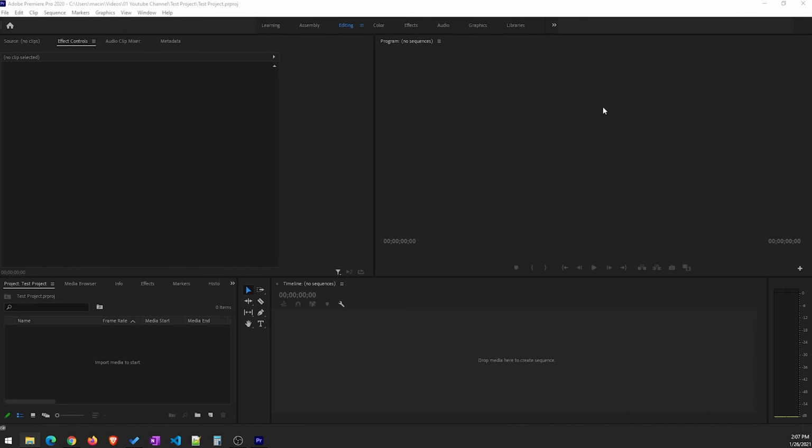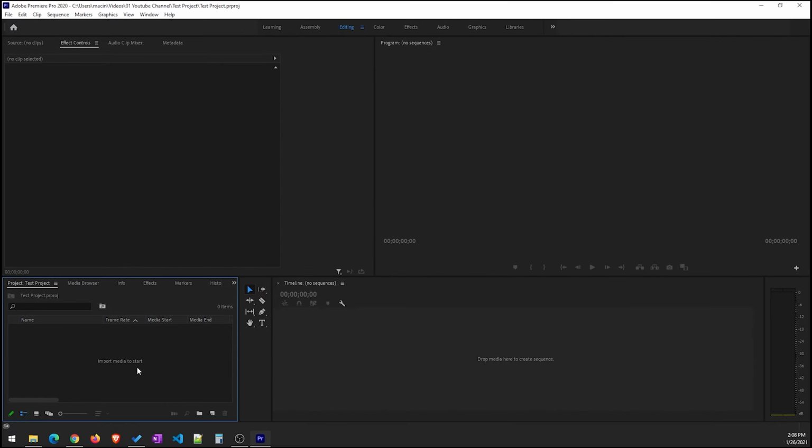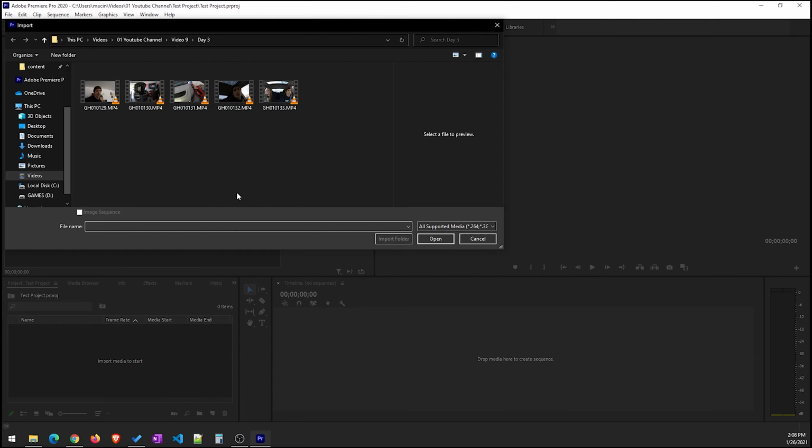So now that you have some audio and video files, you're going to transfer them to your computer, and now I'm going to show you guys how to combine the audio and video files in Premiere Pro, and then also crop your 1440p video so it looks right. So I'm going to double click to import media.